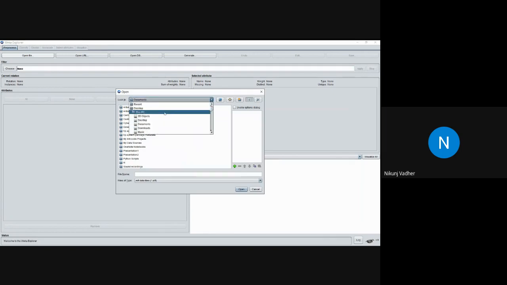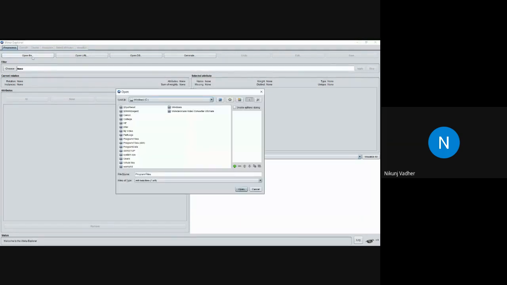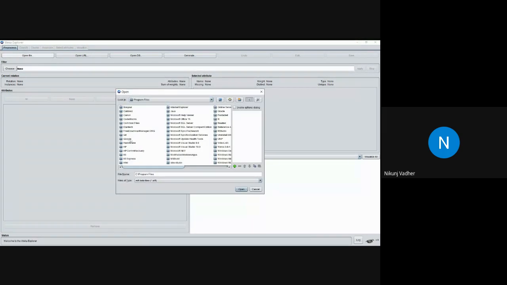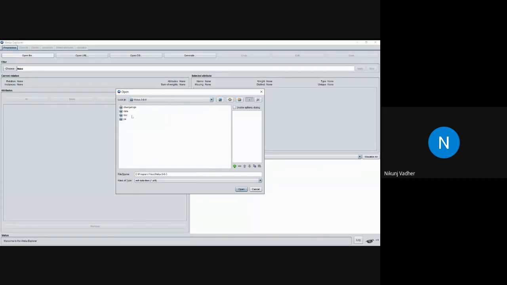So let me open the file, program file, Weka, data. Let's open any data set. For example, let's open diabetes.